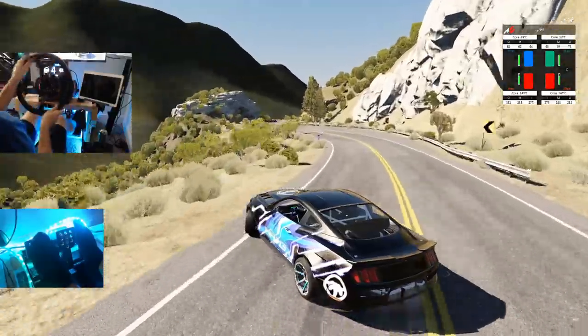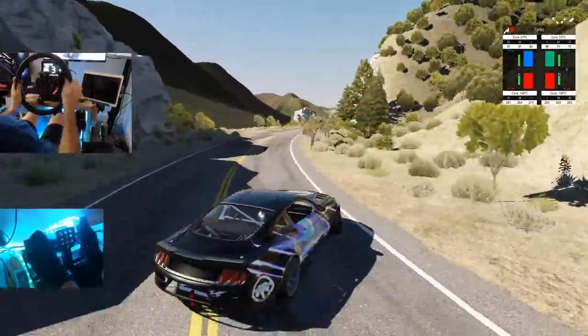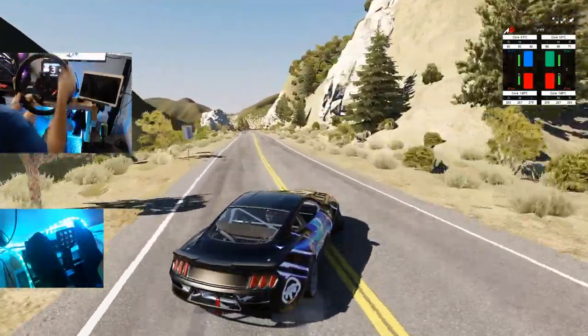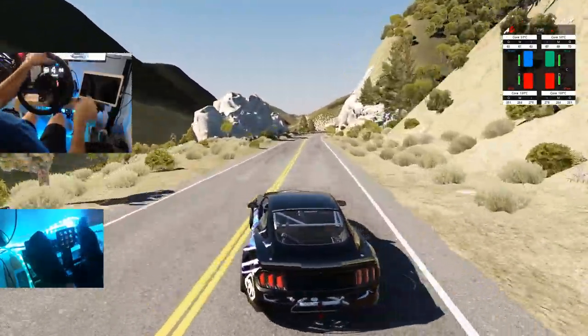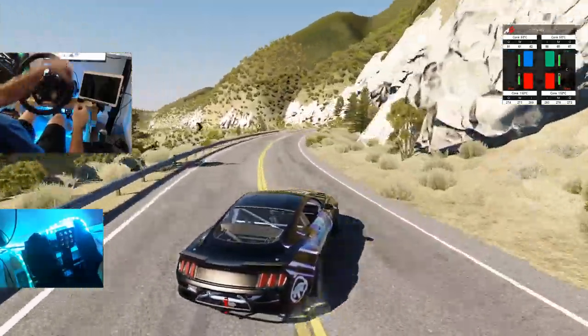And if we get enough likes and views on this video, maybe we'll try and do this in VR. Throw the Canyon runs in the Oculus Rift S in a different car, maybe, or same car.